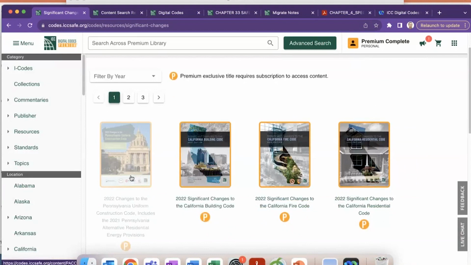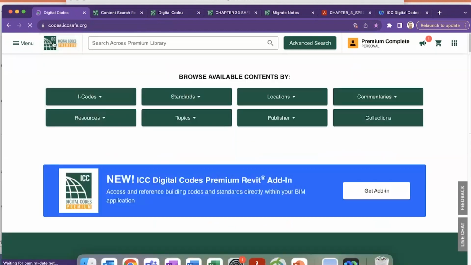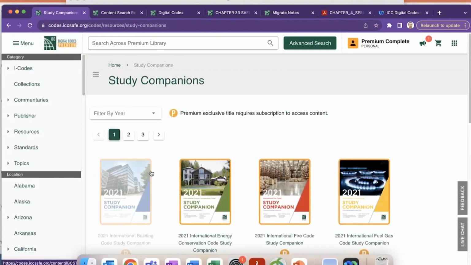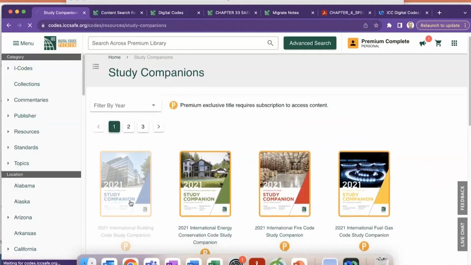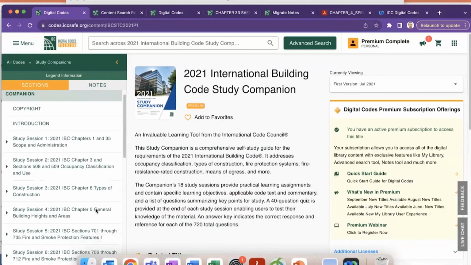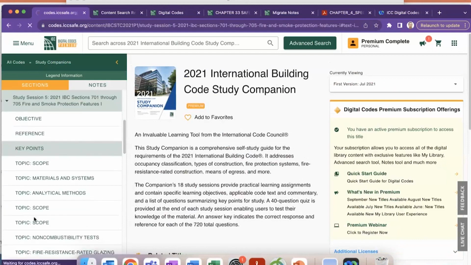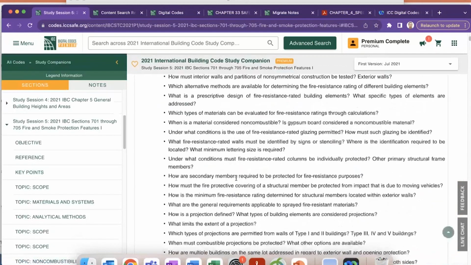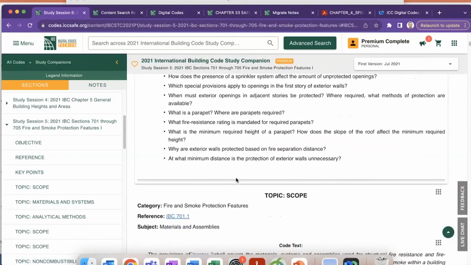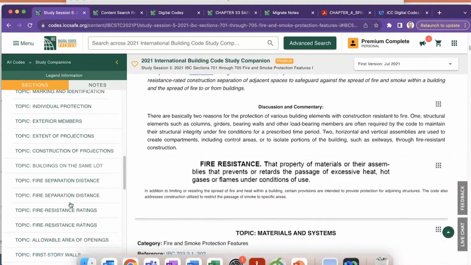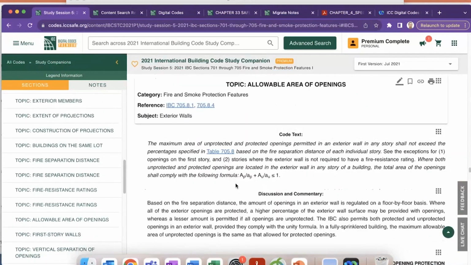In addition to where we showed the Insights tab before, someone had asked a question about additional study materials. So the study companions are in there, the flashcards. And once again, as I mentioned, you could buy these as single titles. You could buy them as a collection. But as you start bringing multiple purchases of single titles or collections together, you're probably going to get up to what the cost of a complete would be. And here's an example that, these would be included in the complete collection as well too.